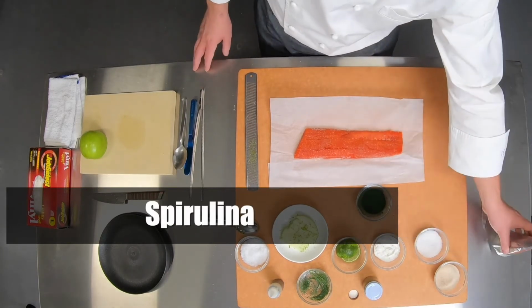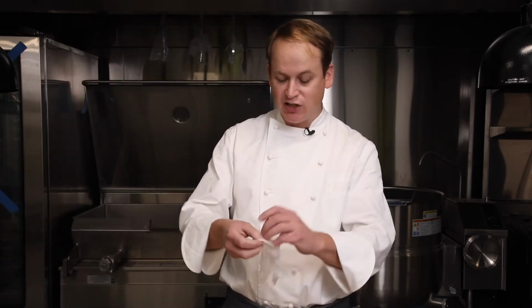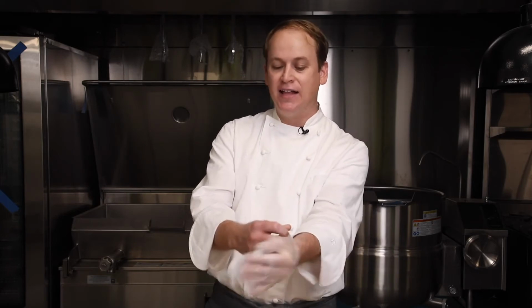Spirulina is a blue-green algae. Many sources of this are very often found farm-raised in Hawaii, but it's really high in antioxidants and a lot of essential minerals. But it being algae, it has a kind of marine flavor that I really love and complements the salmon really well. However, it has the potential of dyeing your hands.